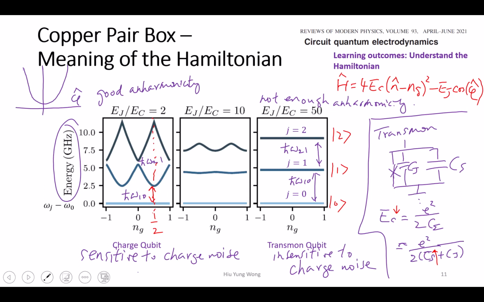Oh, good. It looks the same, but in reality they're slightly different, right? They need to be slightly different. So what he's trying to say is, this one I have very good anharmonicity, because from 0 to 1 and 1 to 0 I have very different energy. But when you go to Transmon, they look like they are the same. Indeed, they are much closer than this one, and that is a trade-off. So I did say here, when you have a Transmon, you might not have enough anharmonicity, so you may do something in between.